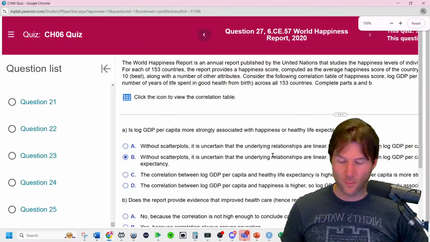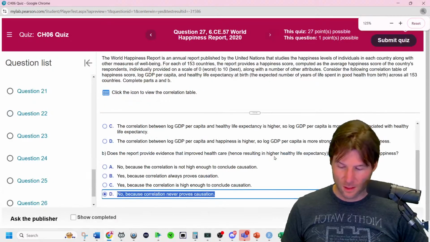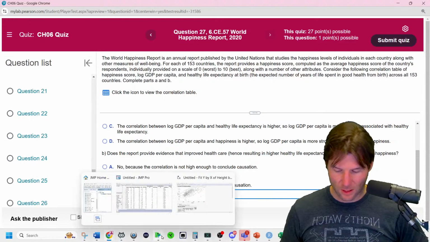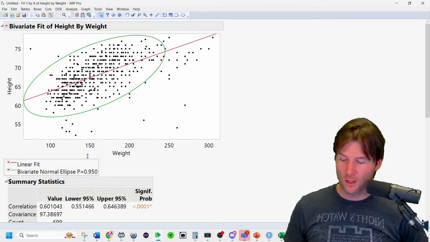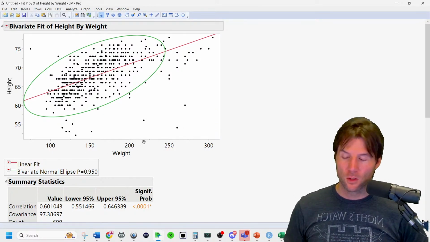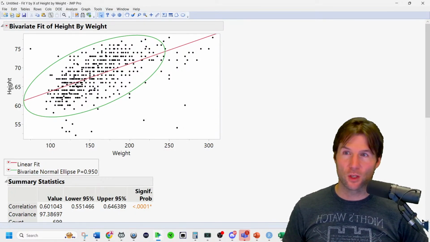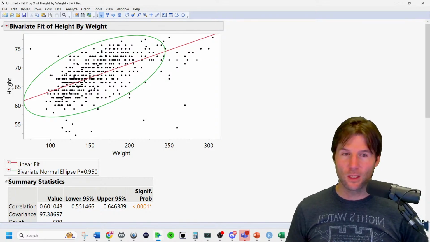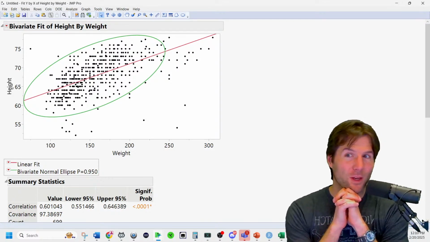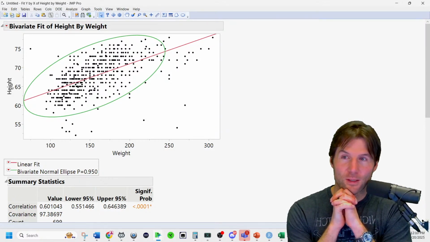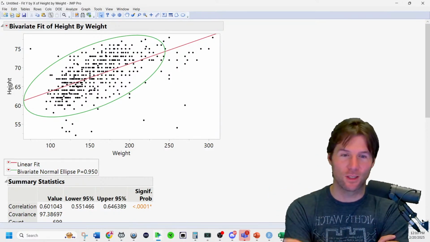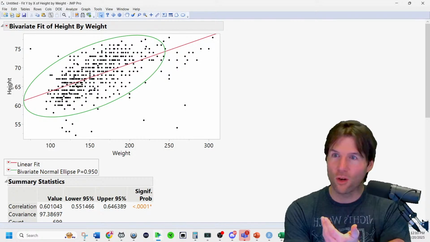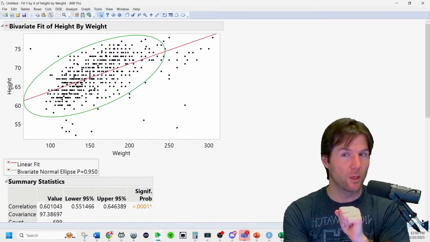Does that make sense, Riley? Let's look at the example we did right here. The correlation between height and weight is 0.60. So does gaining weight cause people to get taller? Does gaining weight, yes or no? Don't worry. Does gaining weight cause people to get taller? Just think about it like you want to get taller. You're like, man, I wish I was 7 feet tall. Exactly, Keith, right there. Gaining weight doesn't cause you to get taller, but it is associated with being taller.